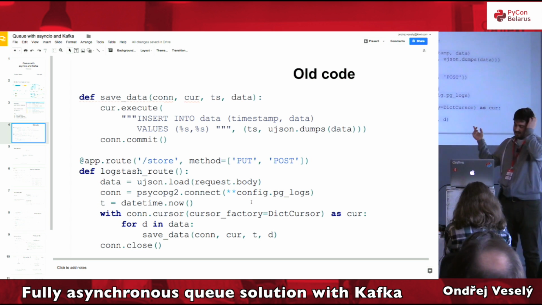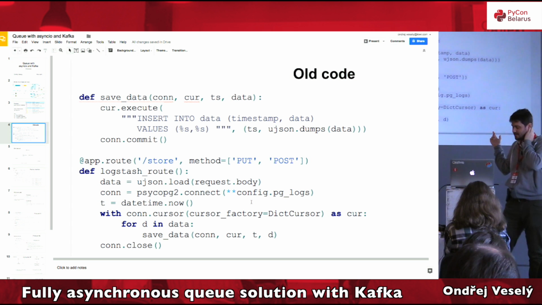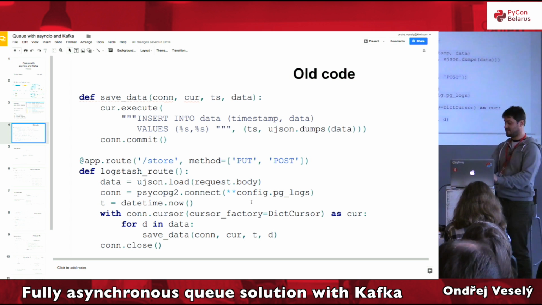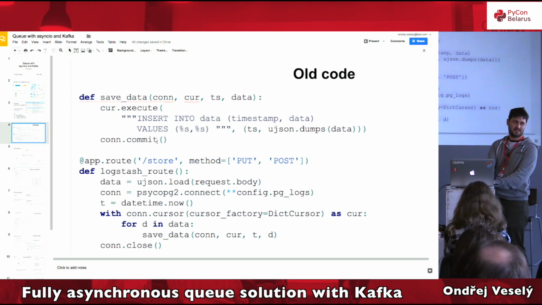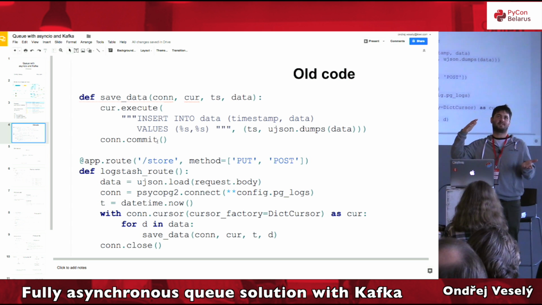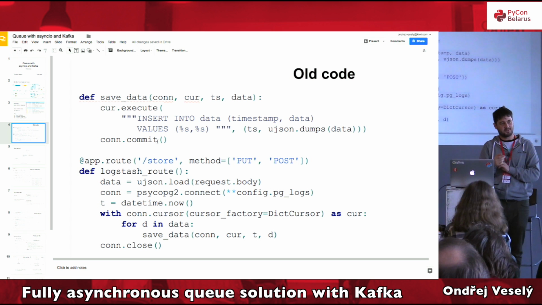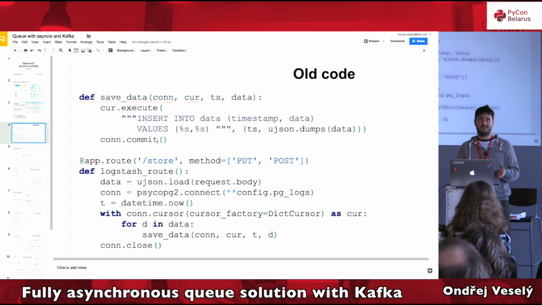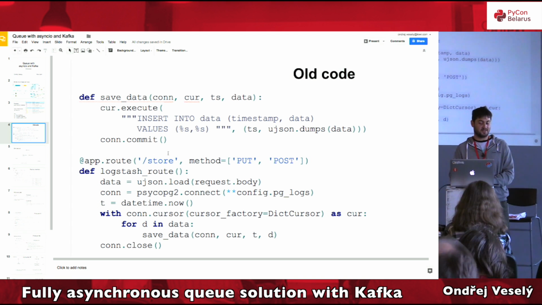And yeah, this is the old code. This code was able to handle maybe 30 records per second. It's not much, because it's committing after every insert. And the new solution just waits for data for like 10 or 100 records and stores it in one huge insert. So it's almost 10 times faster, and the batch size is customizable. And I have tested it with 40 times huger traffic, and it worked. So I said, okay, 40 times is good enough, and the database could handle that once it's not down, of course.